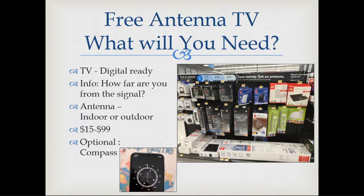So the big thing is free antenna TV. What do you need? Okay. Well, your TV needs to be digital ready, and we'll talk about that in a minute. Need to know how far are you from the signal? Interesting. Could this have helped us when we were trying to get the old antenna signal? Yeah, actually, it would have helped us. Interesting.